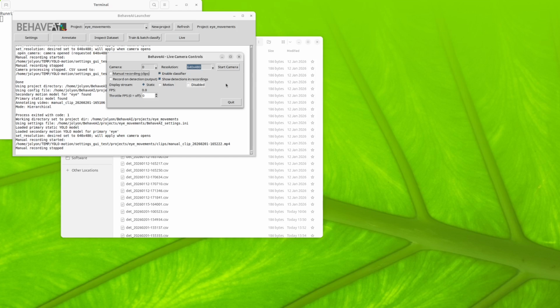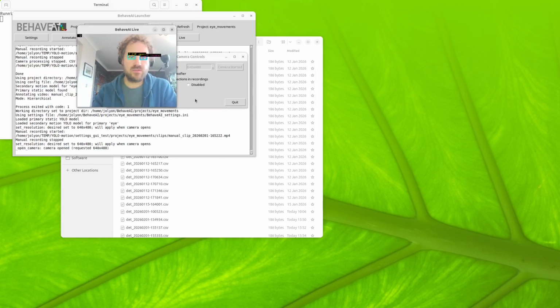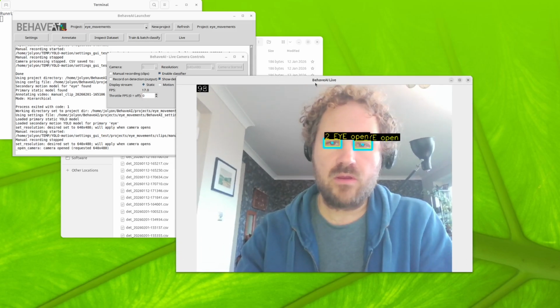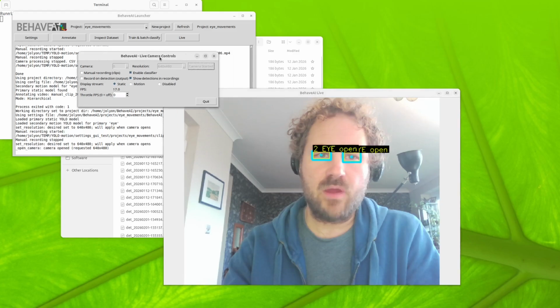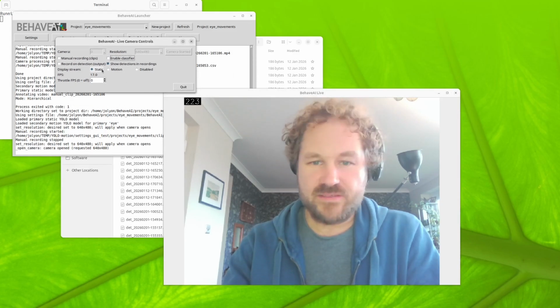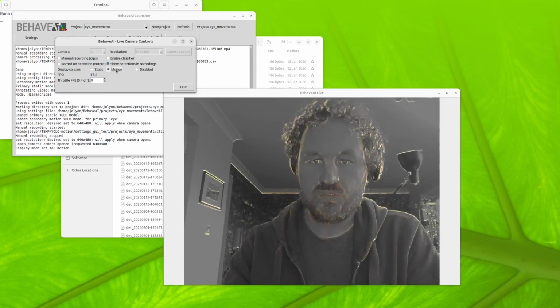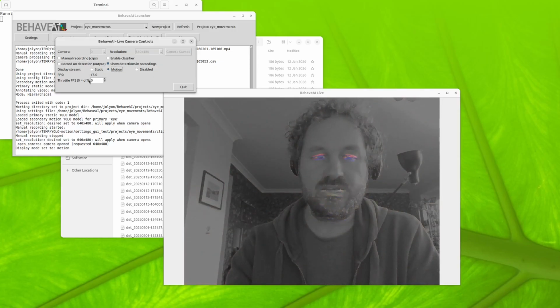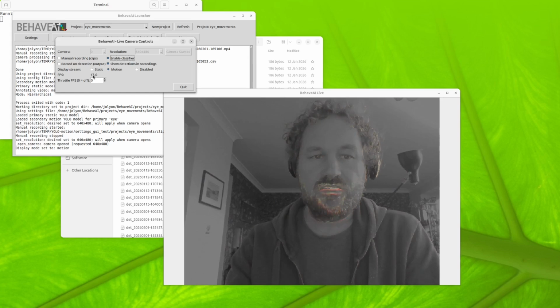And when it's running, we can select the stream that's used. So here we've got the detector enabled at the moment, and if I blink, it will detect my eye movements. Pretty creepy to look at. I'll disable it right now. But we can look at the static stream like this, or I can click this to look at the motion stream, and this shows you what's going on. And just as before, we could play with the settings to make that right. This camera, the light's a bit low at the moment, so this is running at 17 frames a second. But when you enable your classifier, look, this computer can handle 17 frames a second at this resolution very easily.